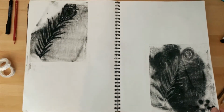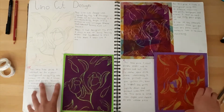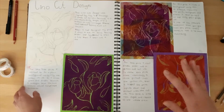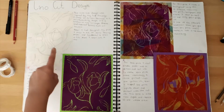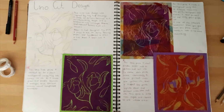Again, I didn't write anything about this because I got very lazy and bored with it. And this was the actual lino, so we actually got to use the proper lino stuff, and by then I'd learned that the image would flip. Before, the image was always flipped and I didn't mean it to be. Here I realised, okay, if I want it to look like this, I would trace it on tracing paper and then onto the lino. That way, when I printed it, it would be the right way around. This was a lot of fun.